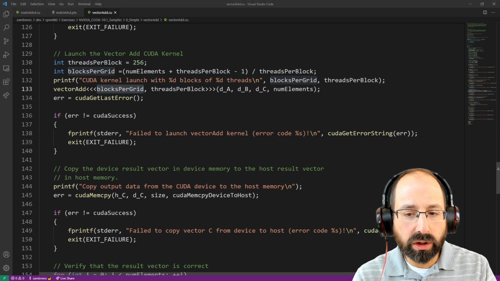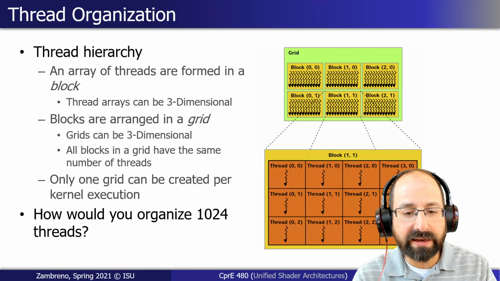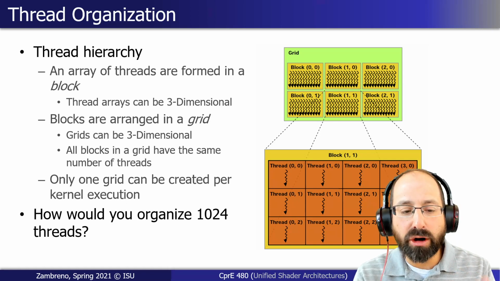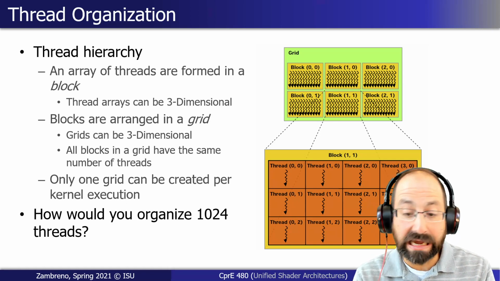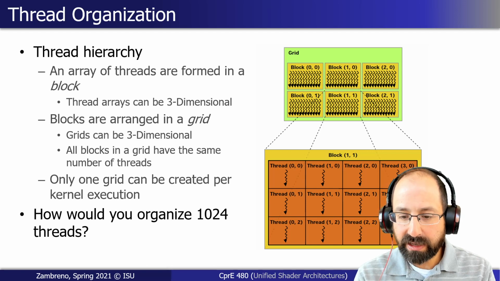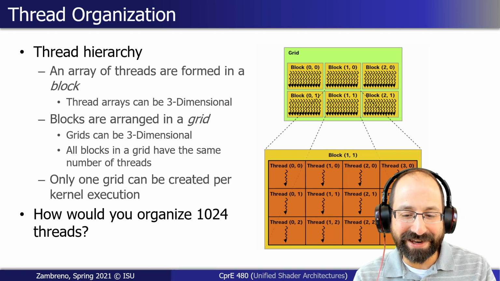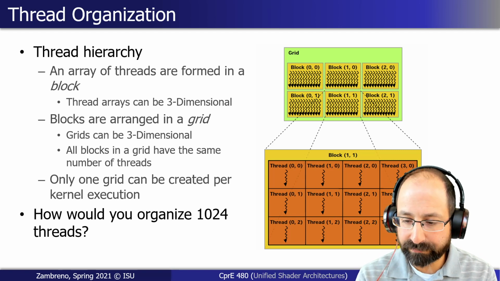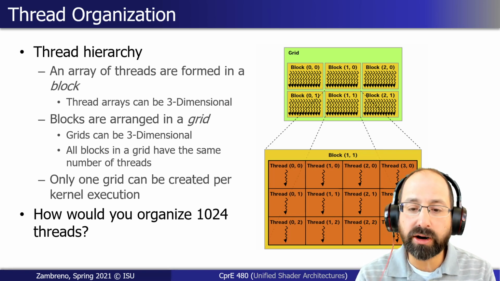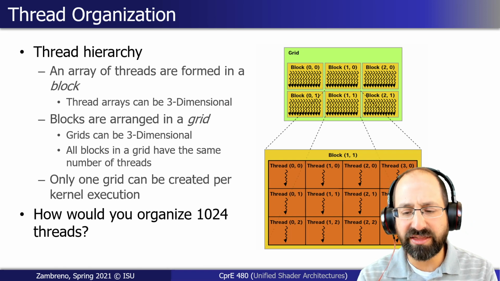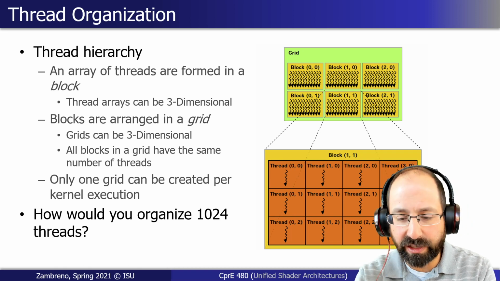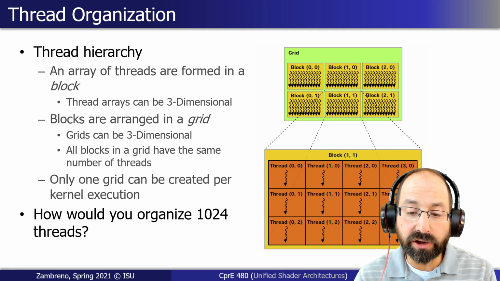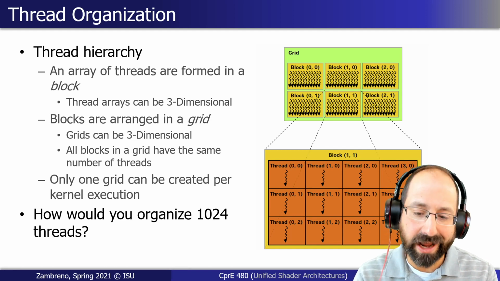Long story short, I don't think you're going to find easy, obvious answers to this general question of how do I organize 1,024 threads? How do I organize 64K threads? The answer is it depends on what you want to do. It depends on some of the hardware restrictions. There are hard upper limits on how large a block can be, and there are upper limits on the dimensionality in any of the dimensions for block size and grid size here. But it's also a function of what kind of parallelism your application has.